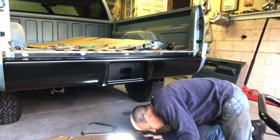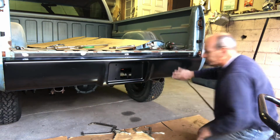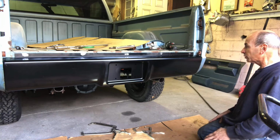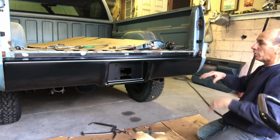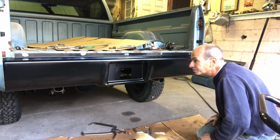Yep. Alright. Then, once we get this thing in place, we're going to unbolt the bed, pull the bed back a little bit. We just got to fix the two corner caps real quick. Somebody already fixed them, but you couldn't get behind the bed, so we're going to pull the bed off, fix it, and then clean it up. All right.